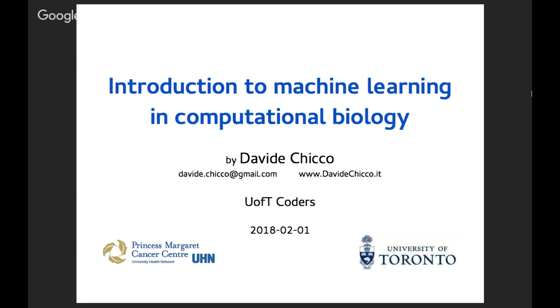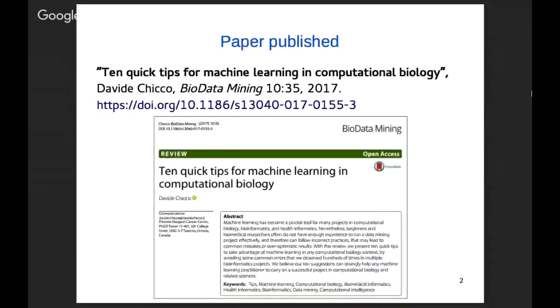Let's start. First of all, I did this lecture already the first time last year in January at the University Health Network, and then I had this idea to write this paper that's called 10 Quick Tips for Machine Learning in Computational Biology that got published 1 month ago. And I wrote it all by myself, taking inspiration from a lecture, from some general suggestions about machine learning.